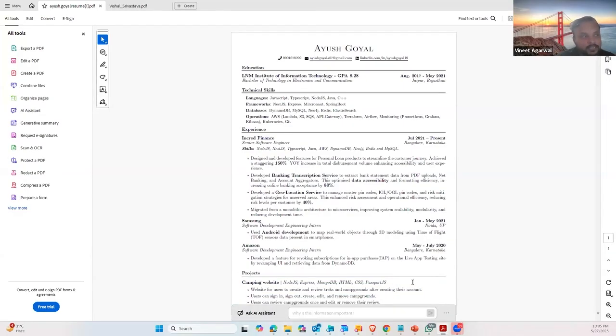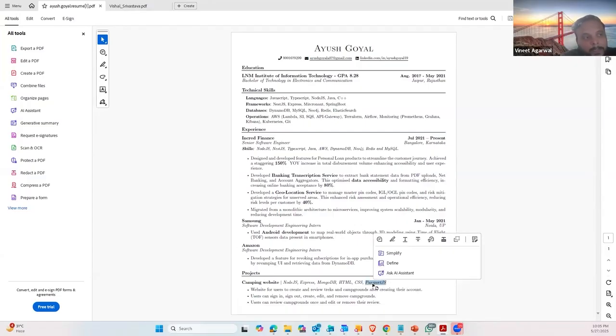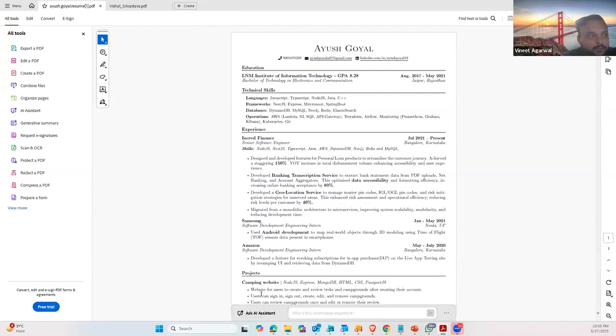I think one thing is mentioned. Basically he has done multiple projects, so he just skipped the duration because that is a college duration for that, so that is fine. One thing you can do here is that for the Passport JS project he has done, he could have mentioned the GitHub profile link for those things. That will be quite beneficial. So that is an improvement you can make.